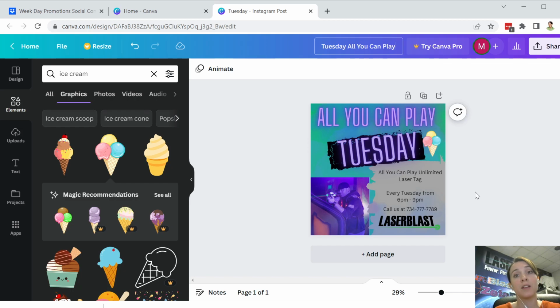Canva can be used for a lot of different things, so if you like this tool, I would recommend using it and playing around with it a little bit more to create other social media graphics as well. We are going to start more regularly including, though, different templates that you can use to hopefully get more promotion on your social media for different types of events, themes, and other things that you might have going on.